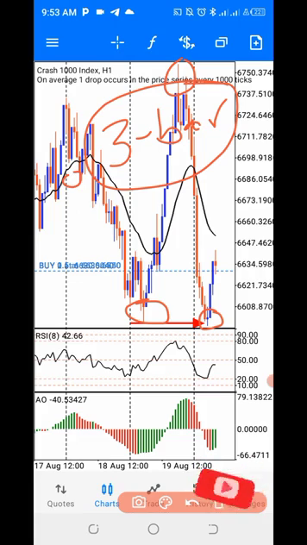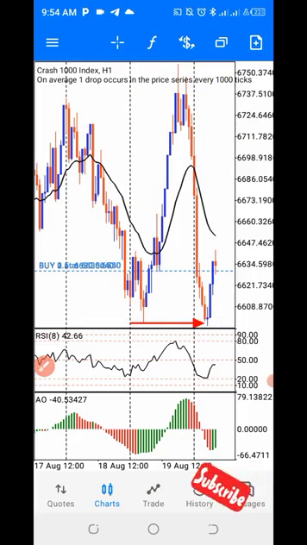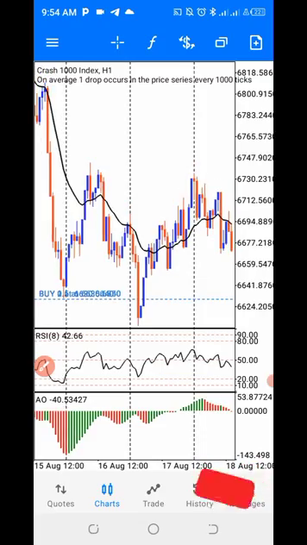It's a very powerful entry setup. Very powerful. The moment you are able to identify this thing in the right context, you are good to go. A typical example of it is this.